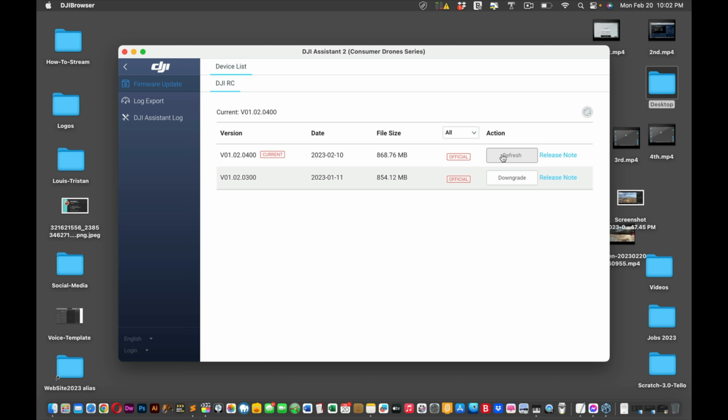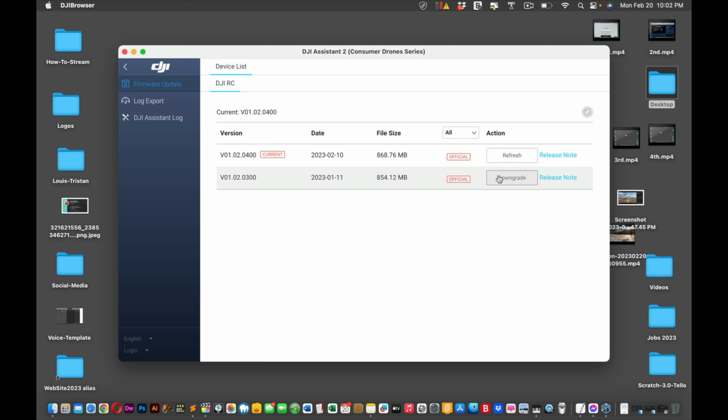You can refresh or you can downgrade, because a lot of times when you upgrade, some features are gone. You're like, wait, where's my POI effect? Or one time on the DJI receiver, there was no return home button, and all it had was land. I was like, wait, what's going on? So I did a downgrade and then refreshed again. So you decide which option is best for you.